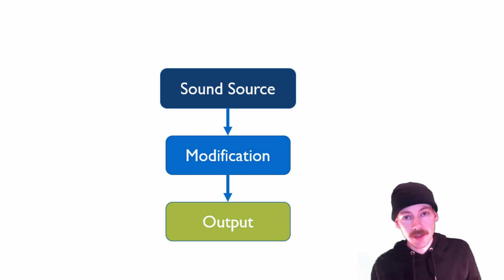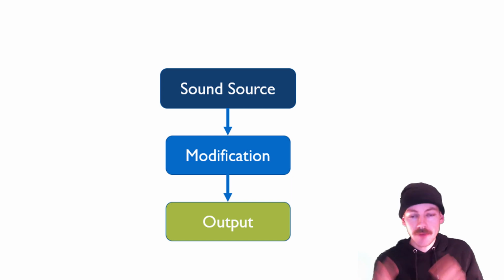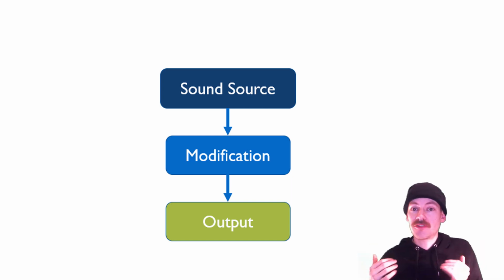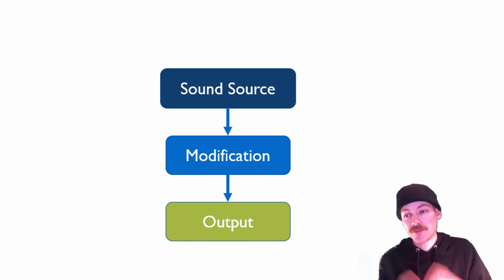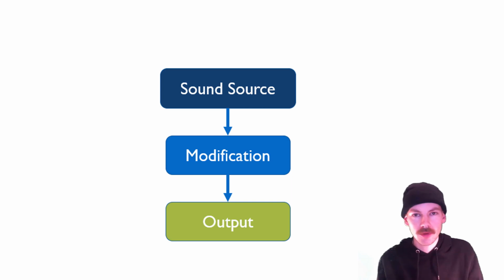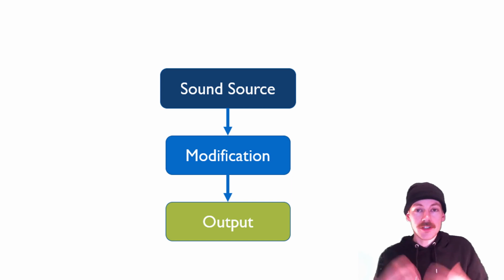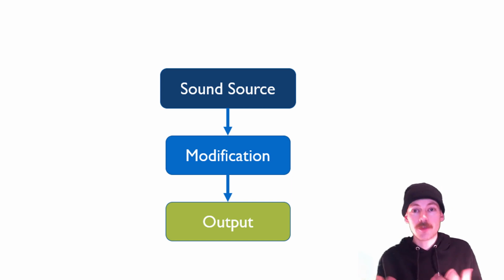So what comes after the oscillator? Well, in our very basic framework, we move on to the modification stage. Now, the modifier can do lots and lots of things. This could be a whole range of different effects, but we're going to keep things quite simple and classic synthesis here. So the most common modifier to our sound source would be a filter. Okay. Now, this style of synthesis is generally known as subtractive synthesis. Okay. I like to think of it as sculpting synthesis.